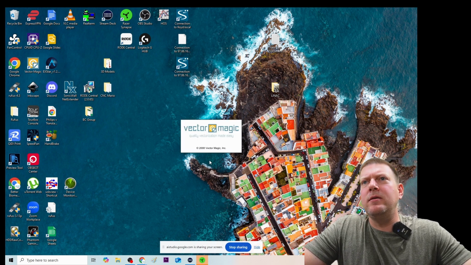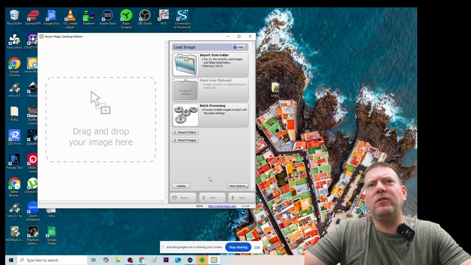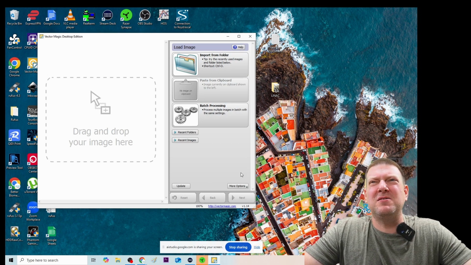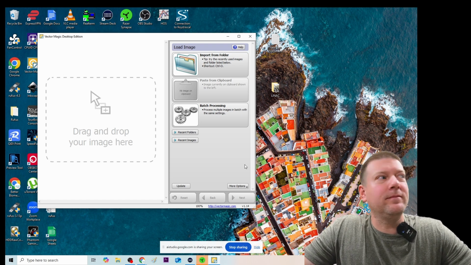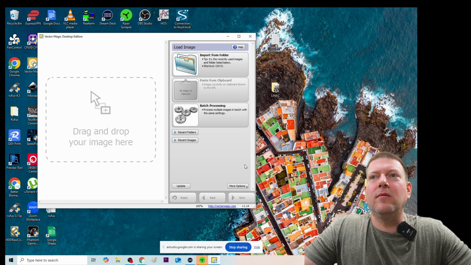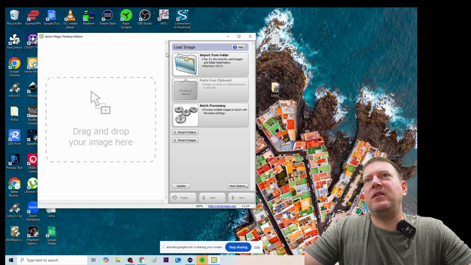All right, and the last example here, I have Vector Magic. I would like to convert an image over to vectors. And by the way, what are vectors? In the context of graphic design, vectors are images defined by mathematical equations, which allows them to be scaled without losing quality, unlike raster images, which are made of pixels. Would you like assistance with converting an image to a vector using Vector Magic? Yes, please.